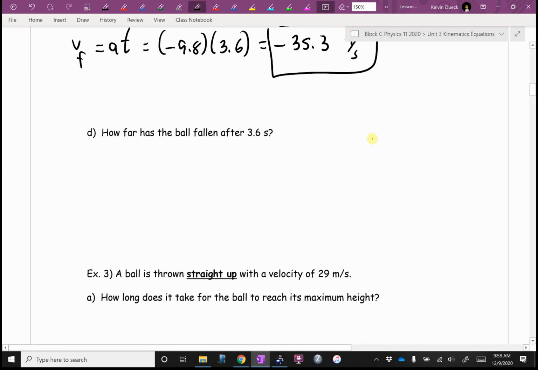Now, we're going to start out, by the way, just dropping an object off of a cliff. And then a couple of questions from now, we're going to throw an object up from the ground. And then a couple of questions from now, we're going to throw an object up from a cliff. So if we're throwing it up, it is possible to get positive answers for some of this stuff. The toughest question, which is physics 12, is when we ask, what if you throw it off the cliff but at an angle in an arc? That's when you really need the quadratic formula, but that's physics 12. So you said D? I agree.